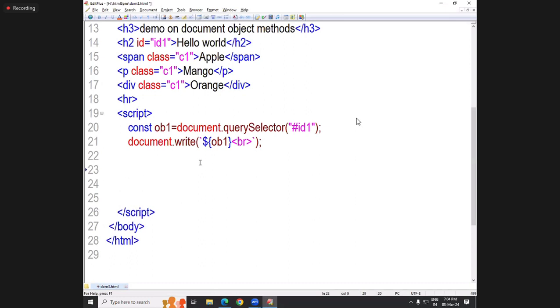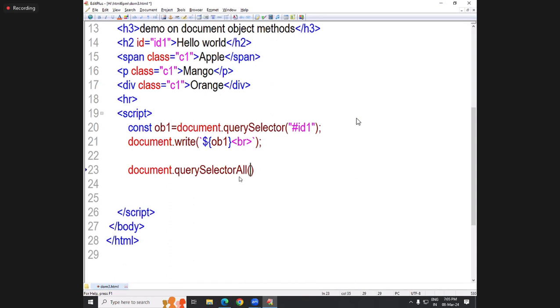Next, class selector. Document dot querySelectorAll. The first method is a single method, sir; this is a collection method. In the last example, the S is available, right? Here it becomes as 'all', meaning get all the tag objects. Which tags? I'm writing some selector; the selector applied on however many tags, that number of tag objects you get.